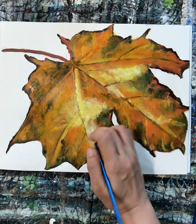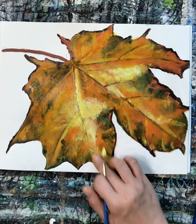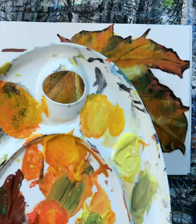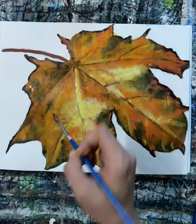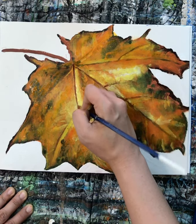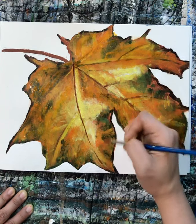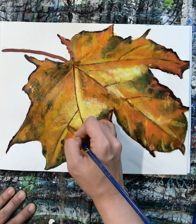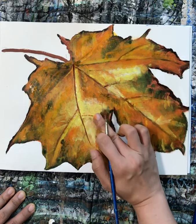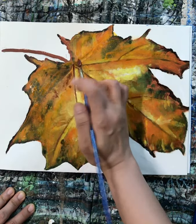And then here, this is just lemon yellow. Okay. All right. Okay, I'm gonna go back to my burnt sienna. Pure burnt sienna mixed with a tiny bit of black, just to correct or just to emphasize more the vein that I painted over. Here as well, I think. Just dab. Here. Just make some spots again. I lost the spots when I glazed it.